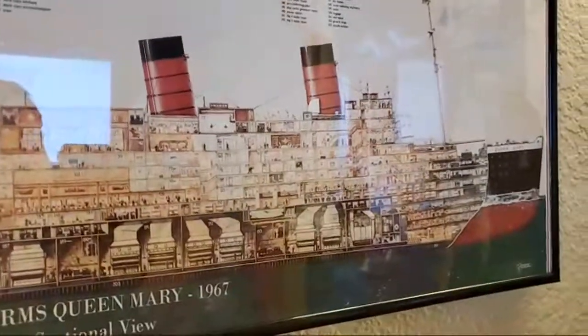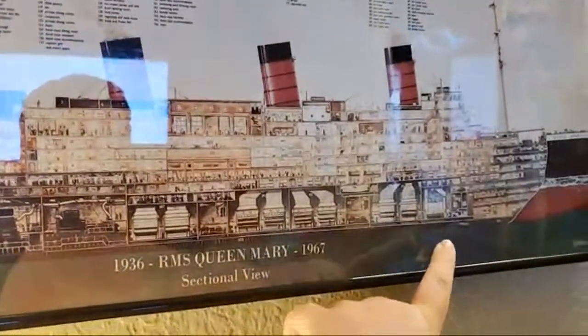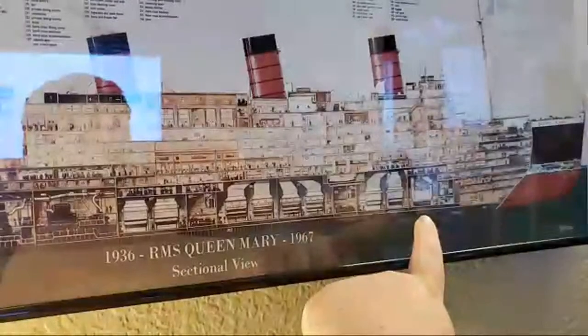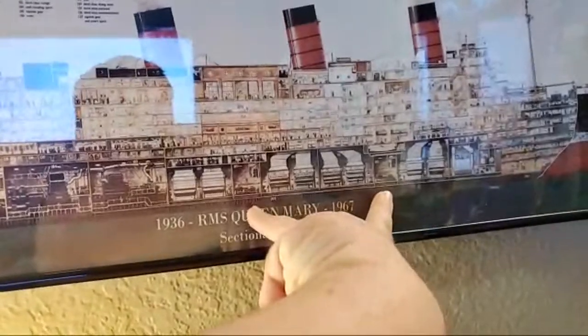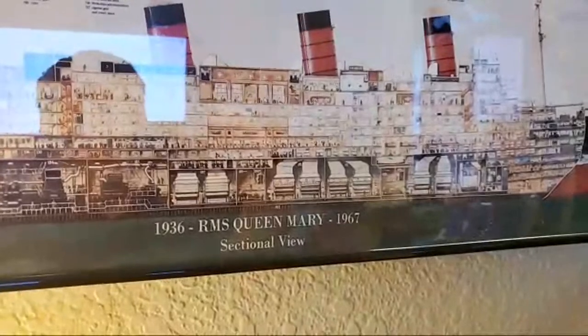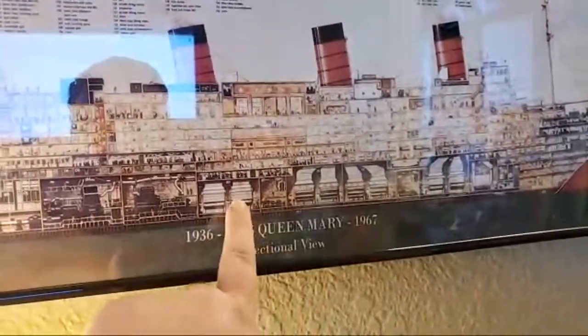All right, let's see. What would I point out to you first? Well, the most apparent things are the boiler rooms. So I can tell you this is boiler room 1. It had 3 Scotch boilers. The Scotch boilers operated the 2 turbo generator rooms, and between the 2 turbo generator rooms there were 7 turbo generators that supplied the ship with electricity. The other boiler rooms had much larger Yarrow boilers.